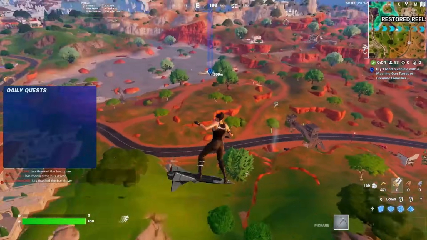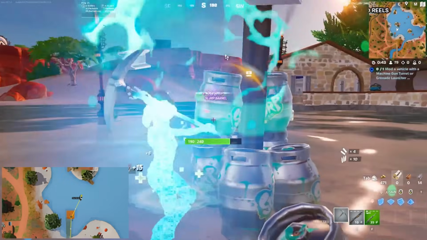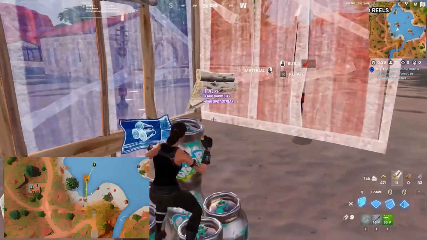This next spot takes advantage of the geysers that have been added to the center of the map, and what you do is land on this little slurp barrel right here, and there's 10 slurp barrels in this exact spot, as well as a chest, so you can very quickly get full shield, a bunch of metal, and be fairly stacked after you complete this little loot path.